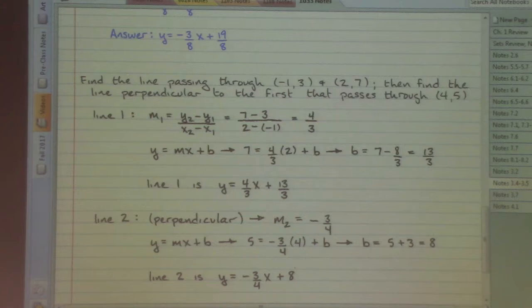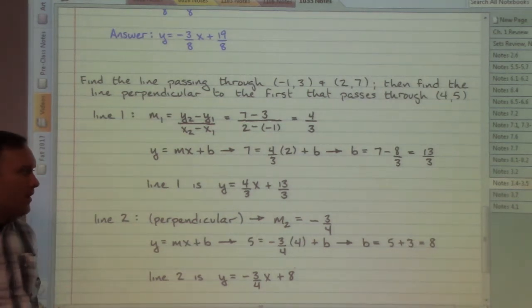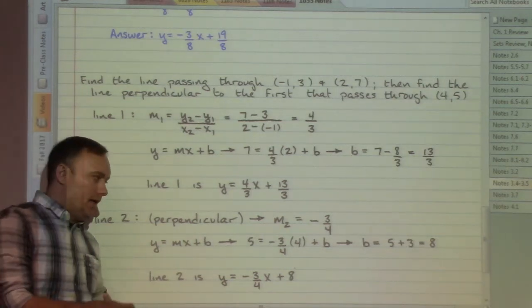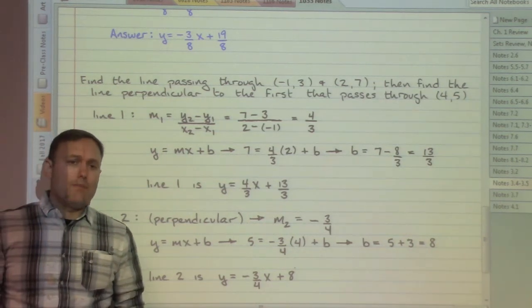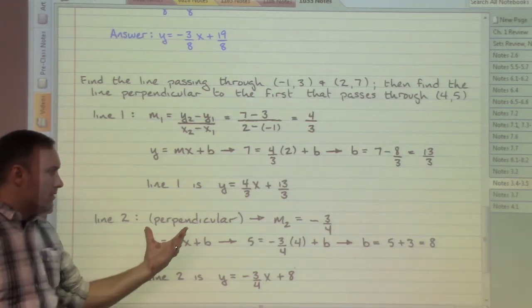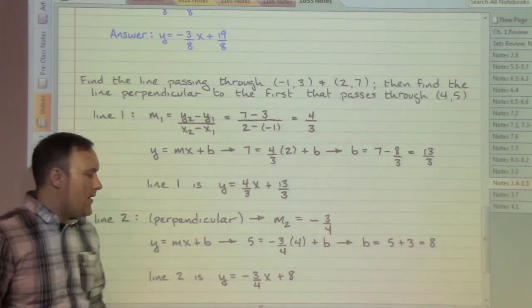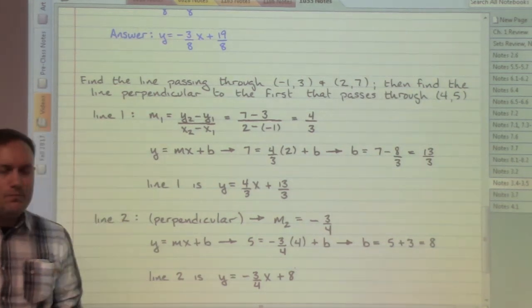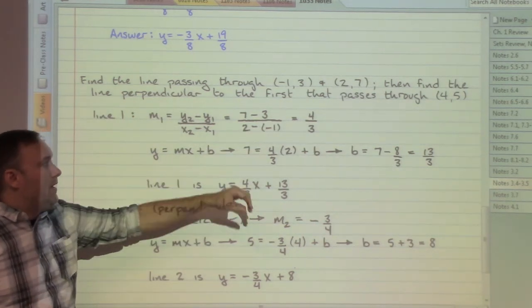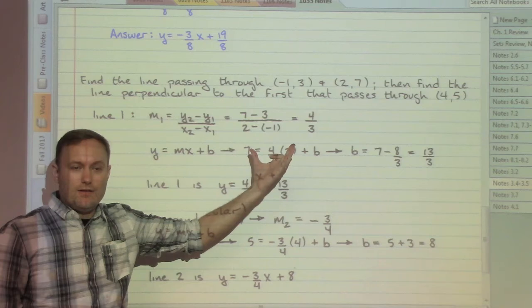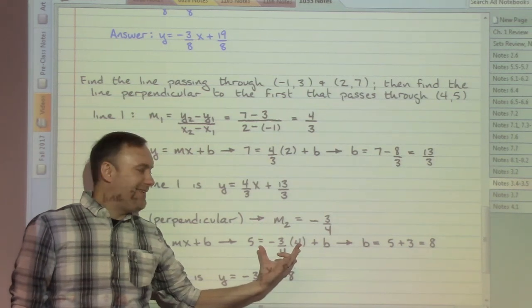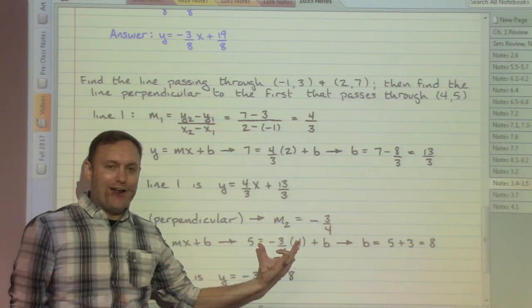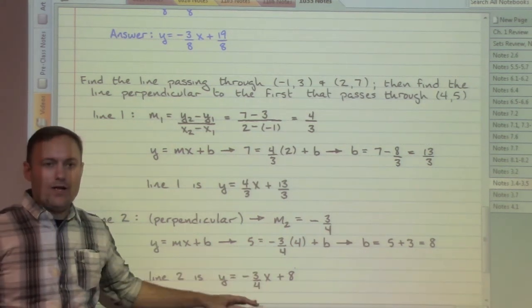So again, the purpose of this last example is to show you again that we can incorporate what we had before about finding equations of lines in combination with these special relationships between lines. We could have had this example just as easily say something about finding a parallel line instead, and so we would have used the relationship between parallel lines to have worked that out. But a little bit extra there in the way of examples for building lines once we have a slope and a point, whether it's one point that we've picked out of 2 points or one point that we've specifically been given and we absolutely positively must use that point and the slope that we figured out in order to work out the final equation for that particular line.